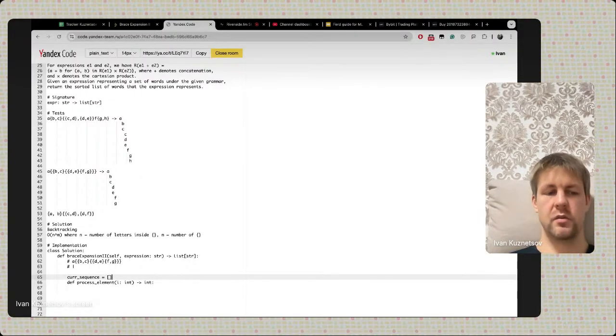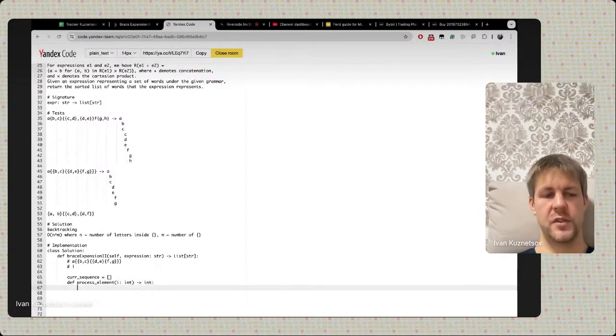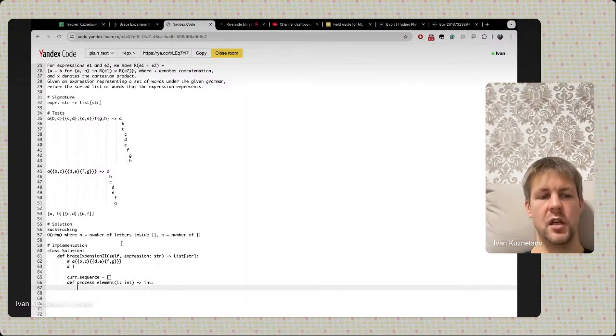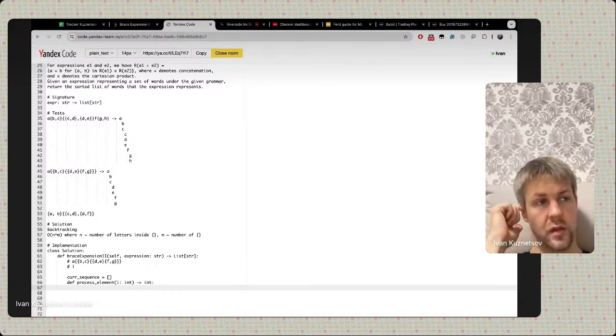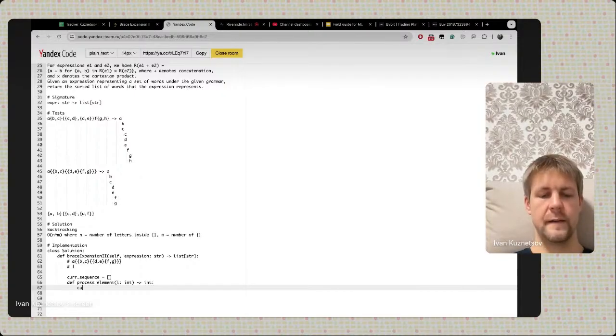Okay, so current sequence will be this, right? If I'm processing an element and it's just a letter, then I'm adding this directly to the sequence. Otherwise, I'm adding this to a local list and then I iterate over all possible elements.